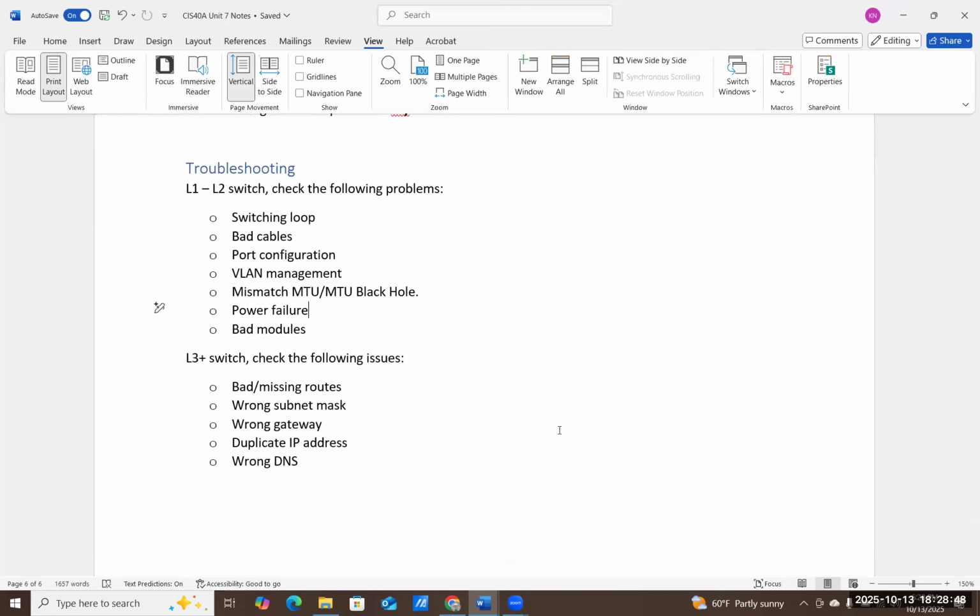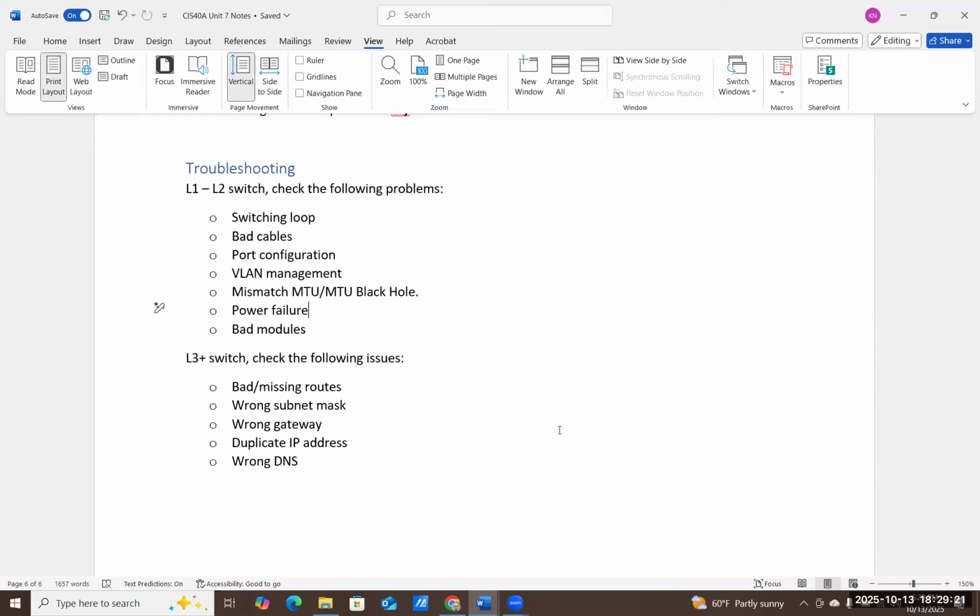I always start with hardware and move to software. So check cable, check link light, check your port configuration and your switching loop, check your VLAN, check your MTU for black hole, so make sure that you have matching information for MTU. Check power failure and making sure that there's no bad modules.